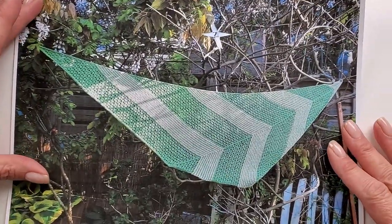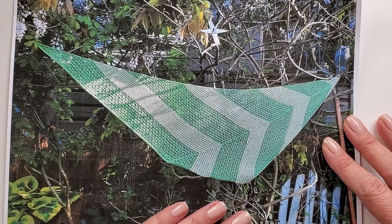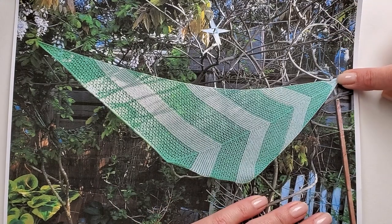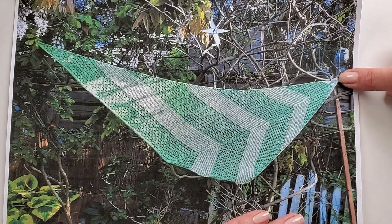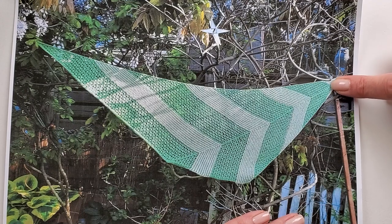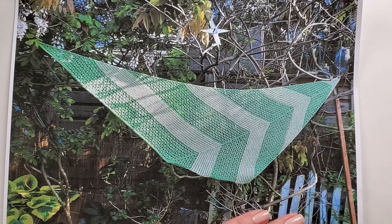This is a photo of a shawl completed by Beth at Kraemer Yarns, and I thought it was a pretty picture, so I should use this for an example. This is where her shawl starts, over here, and you see the spine that I'm talking about. And we start with the stripe section and increasing, and the lace section and increasing, and you will establish the pattern of how things are going to go.